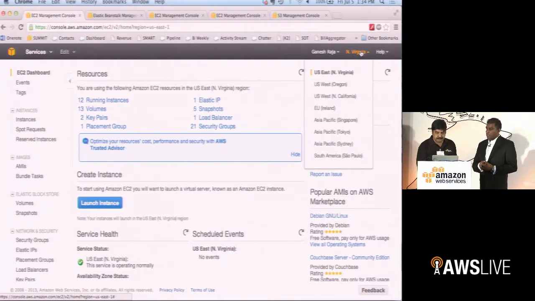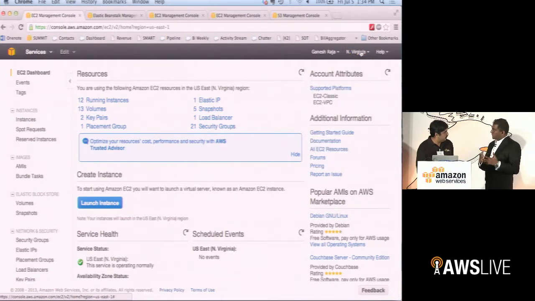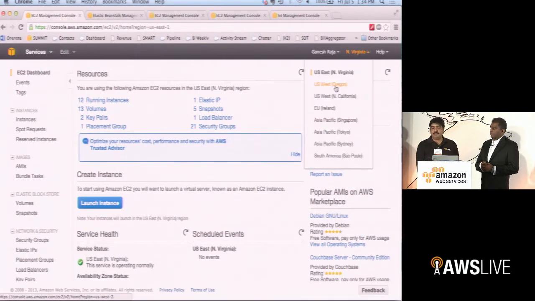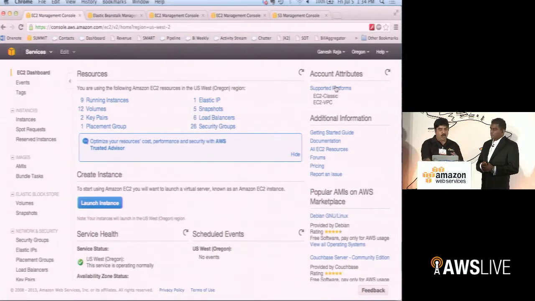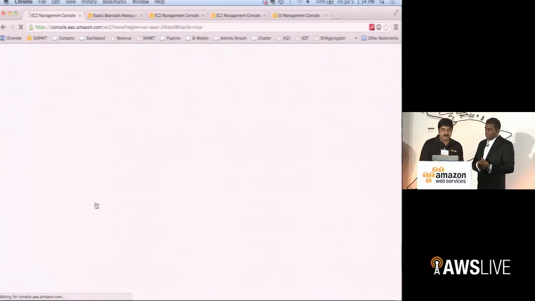Okay, that's very interesting. So EC2 is the resizable compute capacity on the cloud? Yes, the EC2 is the resizable compute capacity. We offer you compute and memory and storage as part of the EC2 unit, and you can launch your application on EC2. So let us go to the Oregon region. Yeah, that's actually pretty useful because the customer was actually based out of California. Oh, wonderful. Okay, so I'm going to launch an instance here.